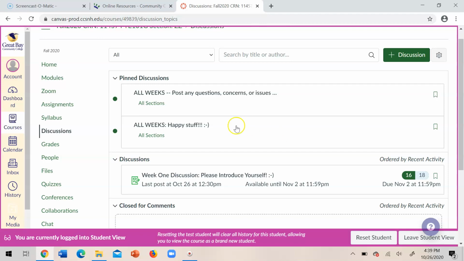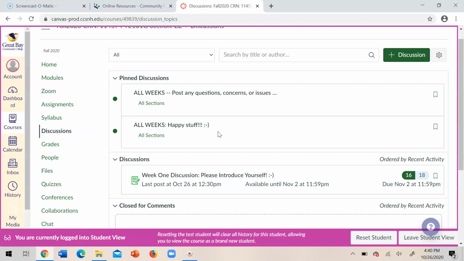Okay? And then this one is happy stuff. I don't know about you guys, but I struggle in the fall, even when we don't have COVID. I just don't do well when the days get short and it starts to get dark and it's raining and gross all the time. I just really start to not feel happy. So I have put this here. Tell me something good that happened to you during the week.